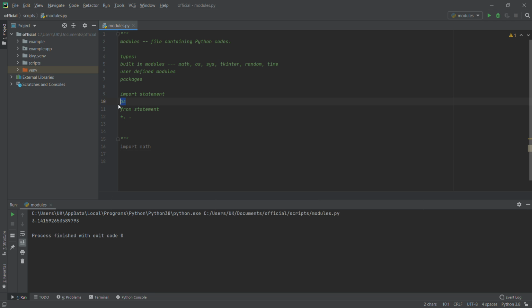Now we know the import statement, we move on to the as keyword. The as keyword is used when we have a long module name and you want to make it short. So let's say I have something like tkinter, and I want to make a shortcut for it to make it simple when you are using this module. We just do as tk. This is the shortcut you want to use. It can be tk, or any word, anything that's sensible. So we have made this long module name into a very short module name, tk. Simple. In your code, you will be using tk, so you just do tk dot something.